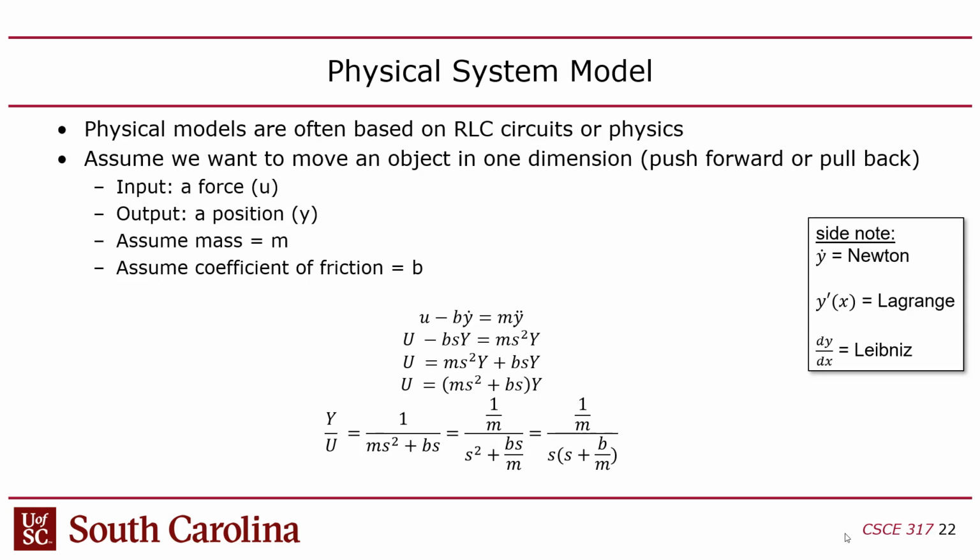So the first thing you'd want to do is define a model for the plant. The plant is the physical system of the quarter sliding across the floor. Now, by the way, the notation also gets weird with this stuff. I just found this out this semester, actually. When it comes to calculus notation, there are actually 3 notations. If you've got a derivative of y with respect to x, and you say dy over dx, that's called Leibniz notation.